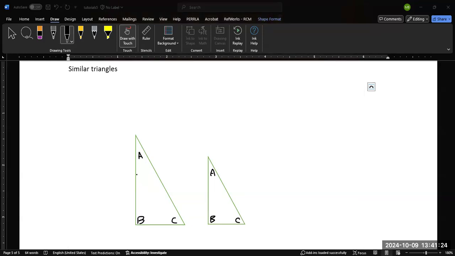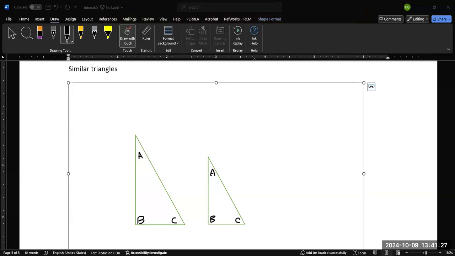And moreover, if I have values for these sides, then the ratios are going to be preserved from triangle to triangle. So to keep track of these, we're going to call these ones subscript 1. And then the other ones we'll call subscript 2. Oops, wrong side. X2, Y2, Z2.